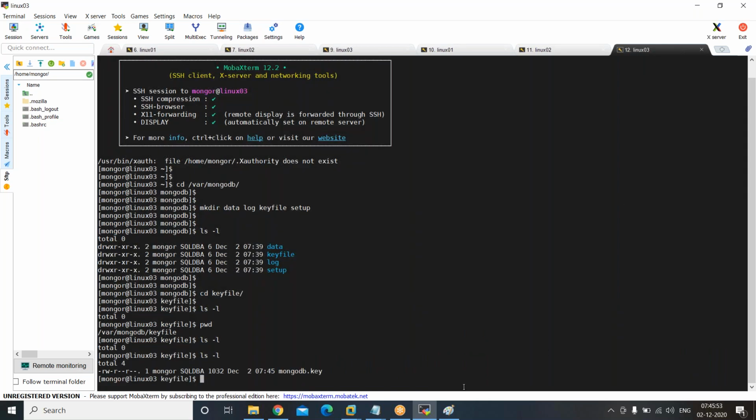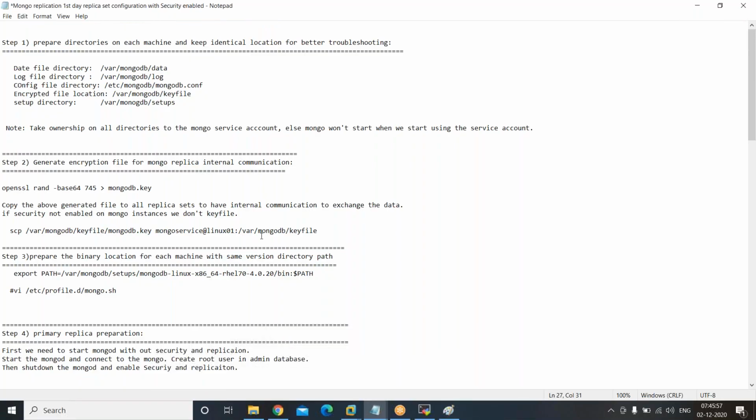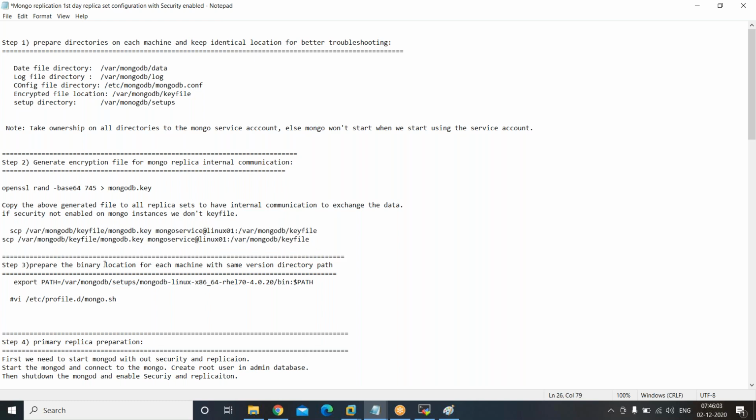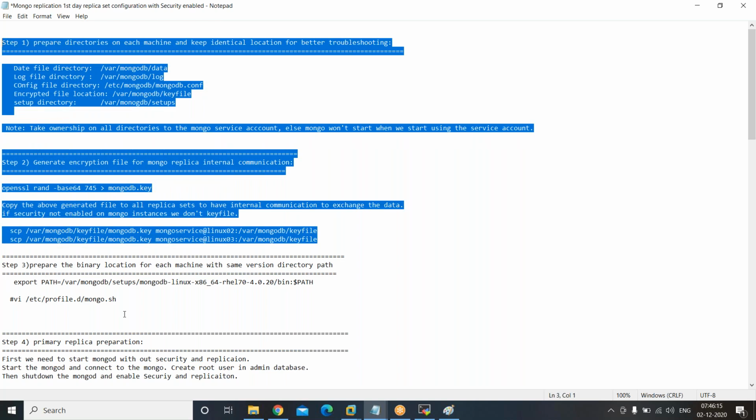See, now you have finished the second step also. In our case, what we have done, twice we did it on 2 machines, here 1, 2 and 3. This is how we transferred. Right. The second step is also finished. 2 steps are finished. We are on the 3rd step.